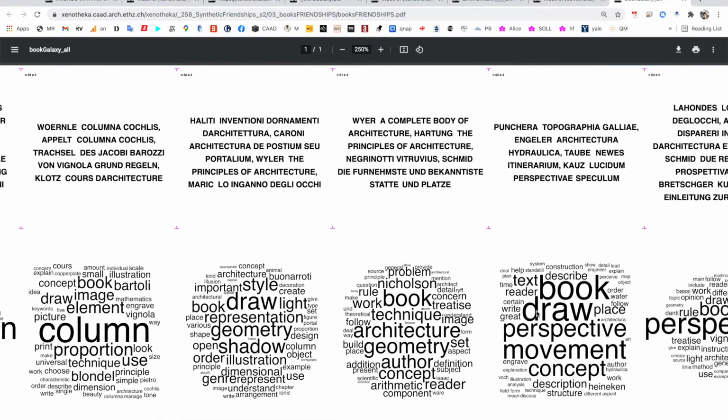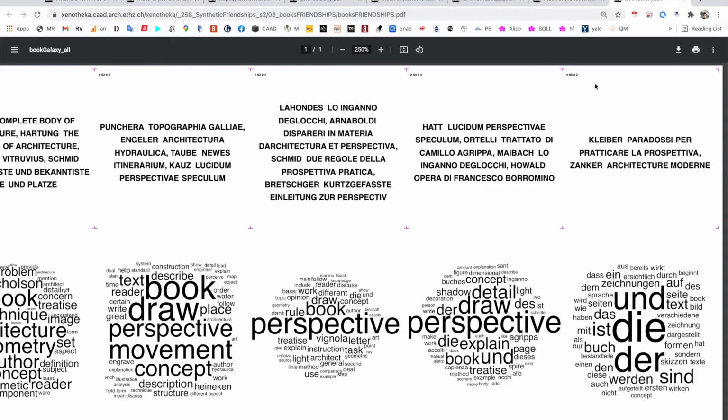drawings, again perspective. And then we end up, this is very funny, with the two texts that didn't do it in English. So they did it in German, and because of this, they were kind of at the end of the table because they talk in a different language than everyone else.